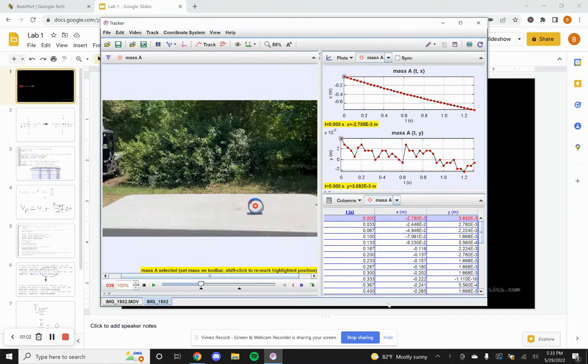Hi, this is my video lab report on Lab 1, which uses constant velocity motion and Newton's second law, ultimately showing an observed object nearly in constant velocity. This is the video I made in Tracker using a roll of tape as a system, meaning the object that we're observing and everything else is the surroundings.